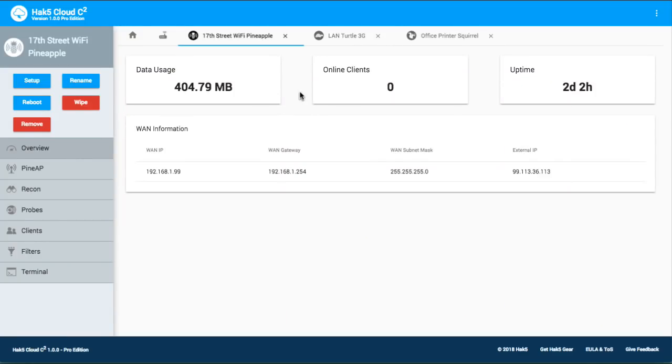Yeah, and it's really easy to switch between them, and you'll see if you go back to the landing page, this is the overview for the particular devices. So from here we can see data usage. It's similar to the table, but more information. And then on the left, you'll see an interface similar to what you're already familiar with from the Wi-Fi Pineapple. And you can go through the tabs on the left.